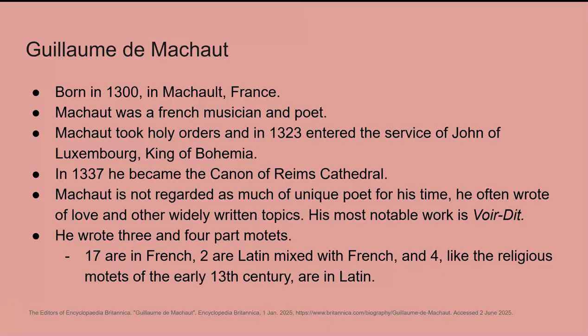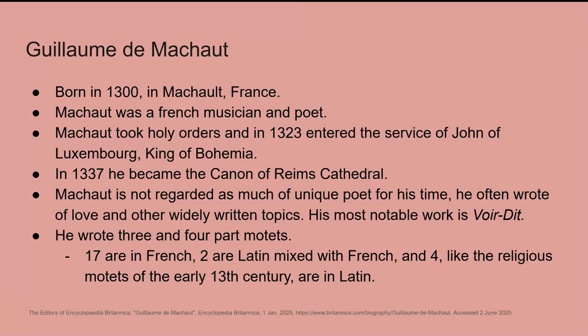And then I could not find a picture of this guy, but he is a notable composer specifically for his motets. So we know that he was born around 1300 in Machaut, France. This is Guillaume, excuse me if I butcher his name, Guillaume de Machaut. And we know that he was born in 1300 in Machaut, France. Machaut was a French musician and a poet.